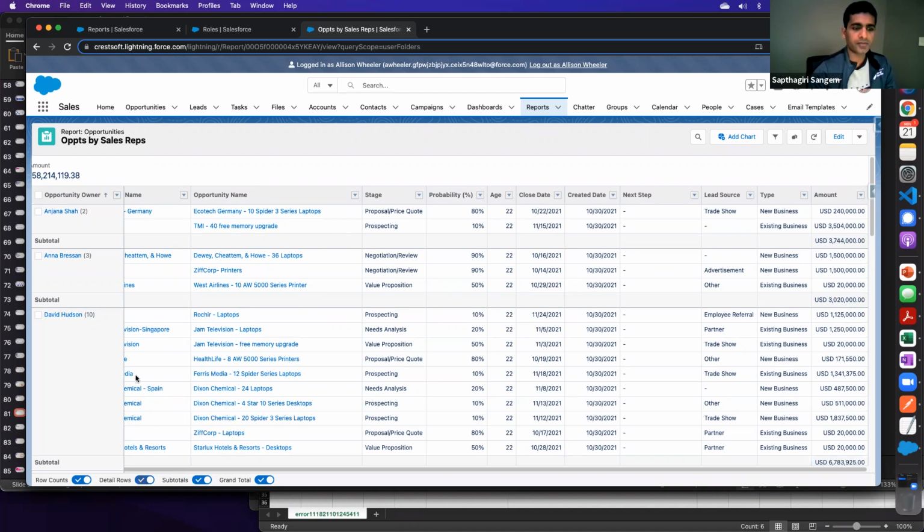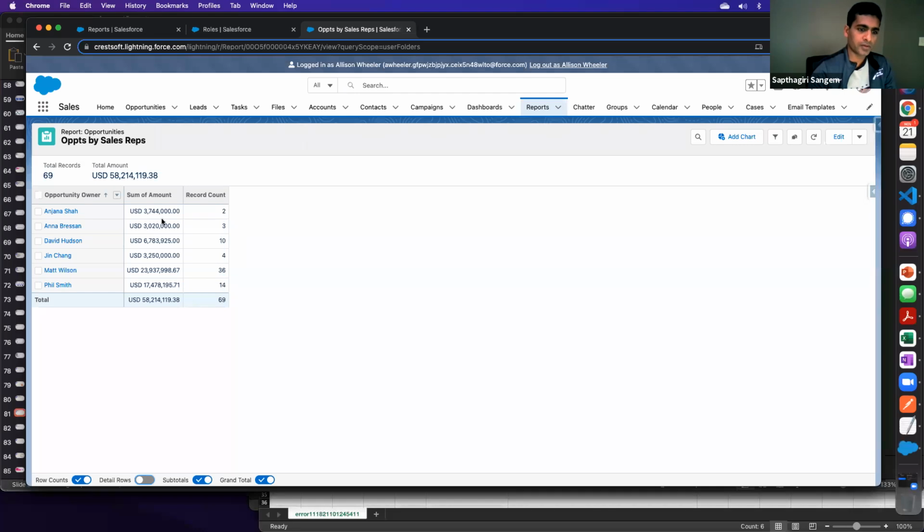And if you don't care about the individual opportunities, and typically the managers would want to see how much open pipeline each user has, you just remove that detailed one, and you see that information. And here on the top, it is already showing us the total open pipeline that the company has. So when Allison comes in, she can easily check how much is open pipeline, how much the team has already closed, all that stuff. It is very easy to report those things.